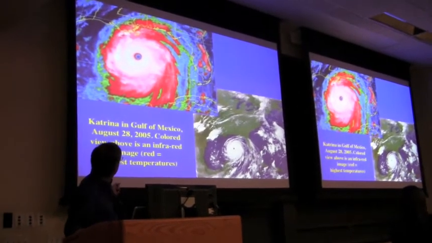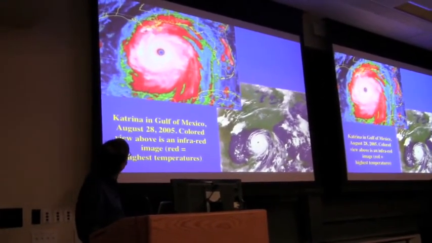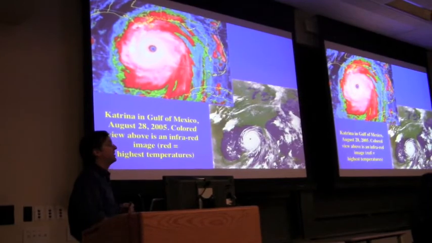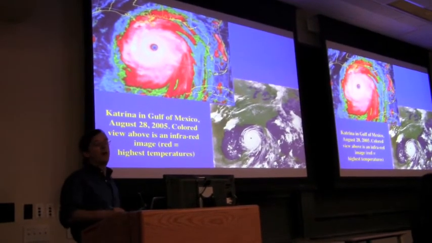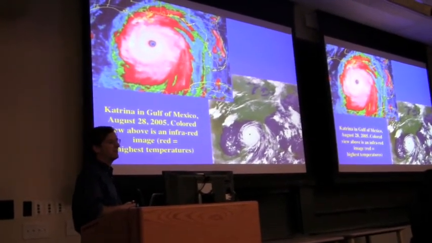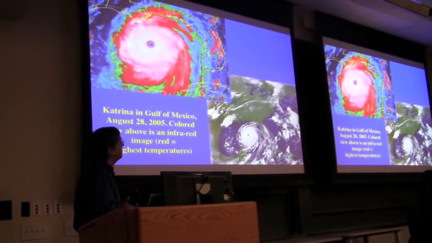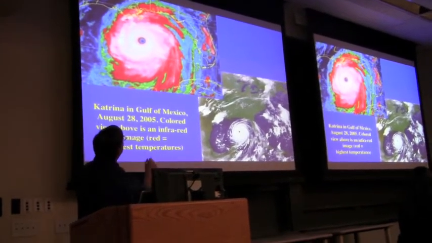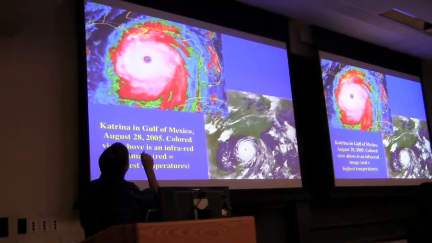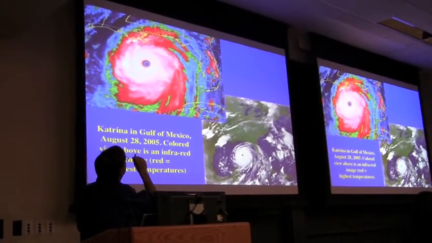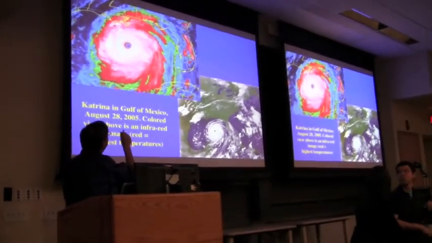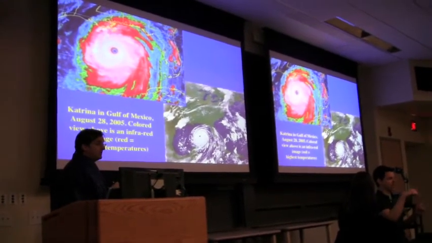All right. This is a diagram showing temperature profiling here. As you probably heard or are aware, hurricanes gather their energy from warm surface ocean. And you can see that the warm air coming in is becoming more and more cold as you get to the center of the hurricane.